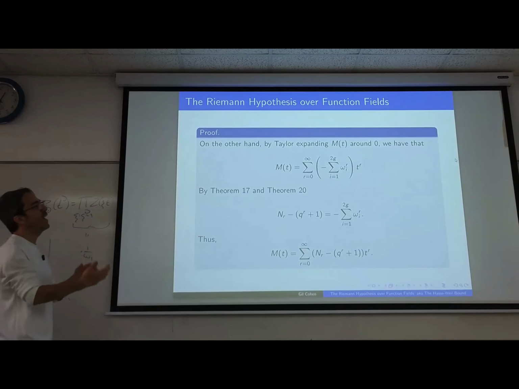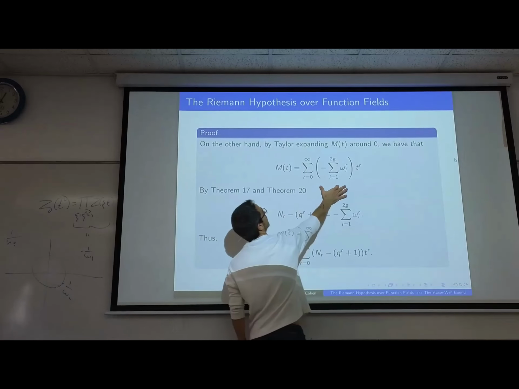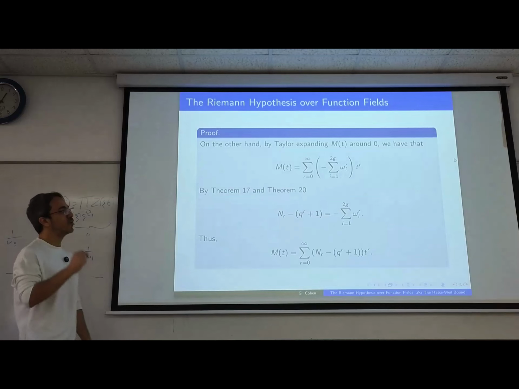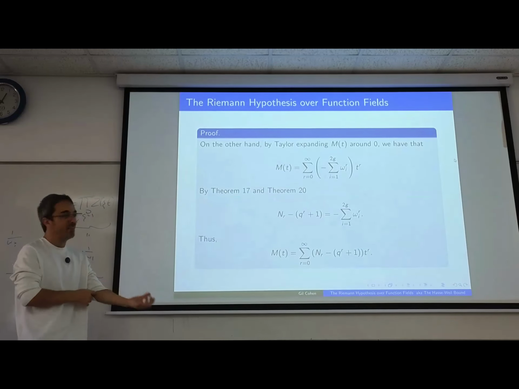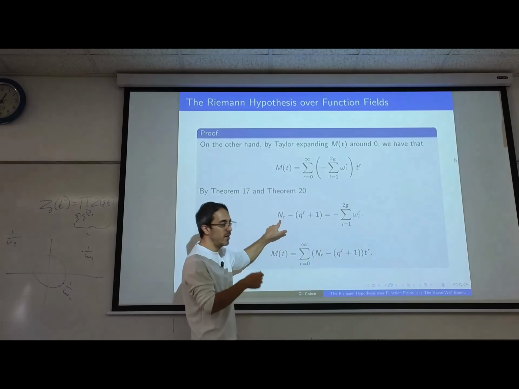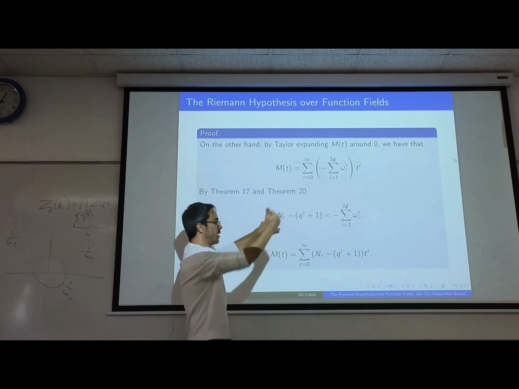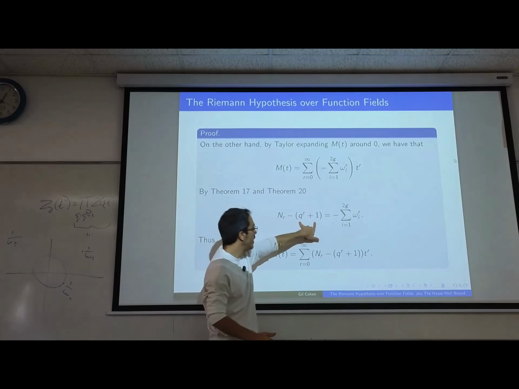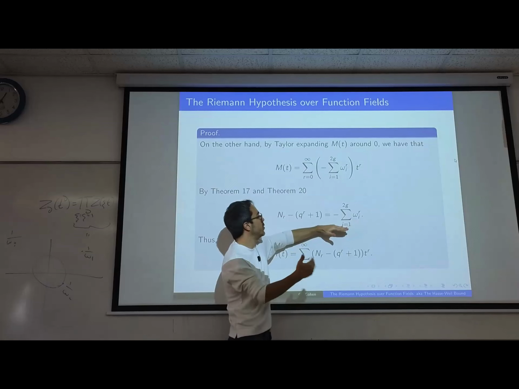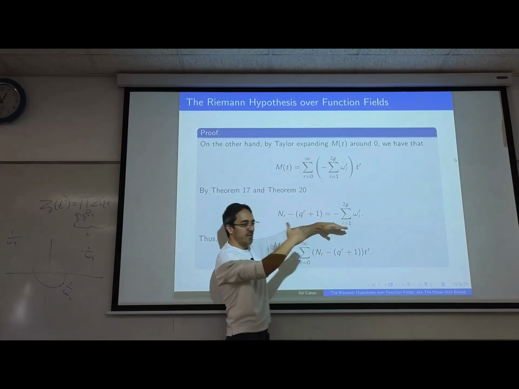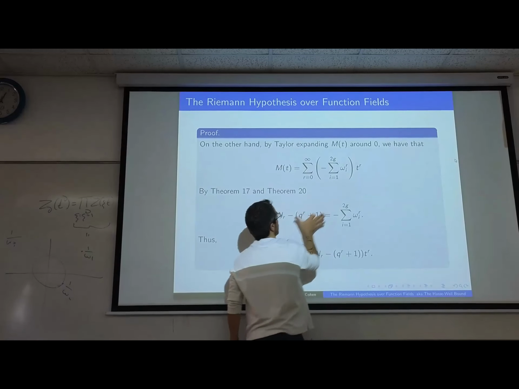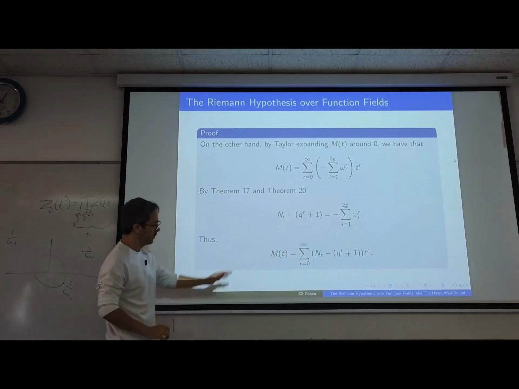The coefficient of t to the r is this thing. But that is something we know: the sum of the omega i's to the r, or the minus of that, you know exactly what it is. It's how many rational points you have after you extended your field to F_q to the r, compared to what it should be in a sense. We proved that for r equals 1, but then we proved that omega i to the r are exactly the omega i's you look at here. So you can replace these summands with these numbers, and you get this.